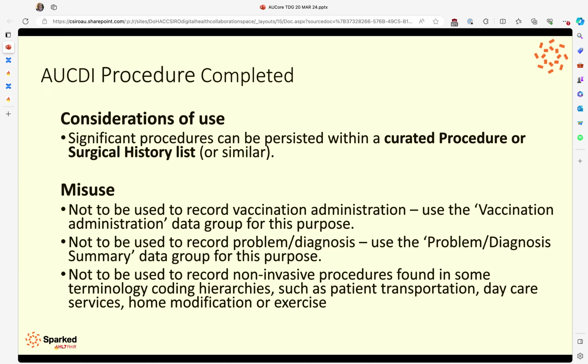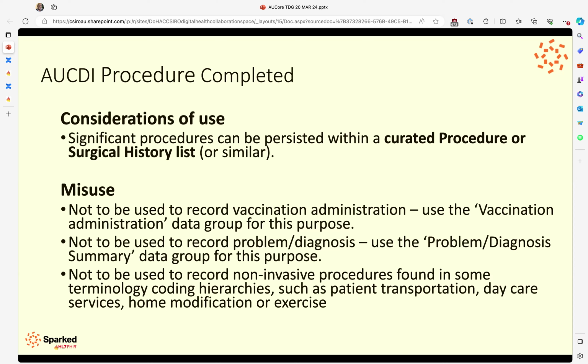Yeah, and certainly my initial reading of AUCDI, I was concerned about collaborative care scenarios. But anyway. I mean, one option is... Sorry, it's Michael Drum. I tend to agree with what Heather's saying. But it also gets into a whole range of things: close reductions, ECT. You know, some places treat them as surgical procedures, other ones treat them as unclassified day procedures, and then the coders in the background work their magic to make sure someone gets an appropriate Medicare costing or whatever else out there.